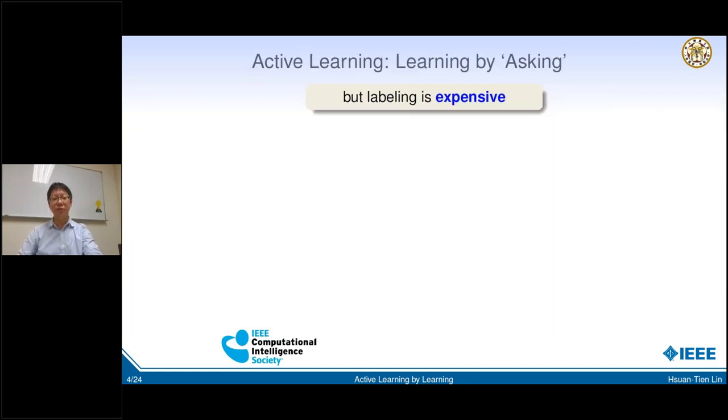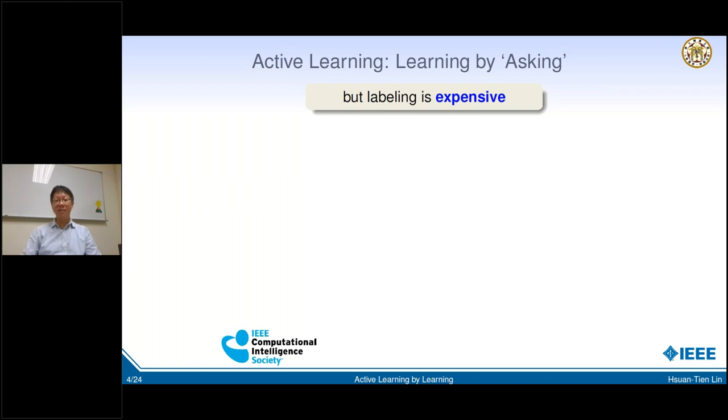But the issue when deploying this kind of procedure into the real world is that labeling can be expensive. I'm using an apple as an example, so you may perhaps think maybe labeling is not that expensive. We hire a high school student sitting there and labeling apples, non-apples. That's not super expensive. But there are cases where labeling can be super expensive. For example, in medical applications, where you really need very professional doctors to help you do the labeling. Maybe this is a cancerous image, this is a non-cancerous one, and so on. So if you need the doctors to do the labeling for you, then it can be super expensive.